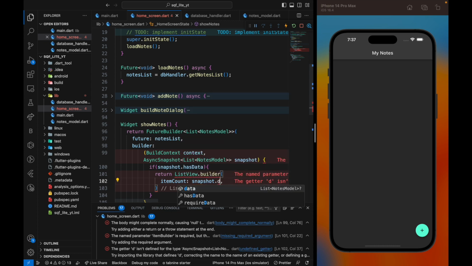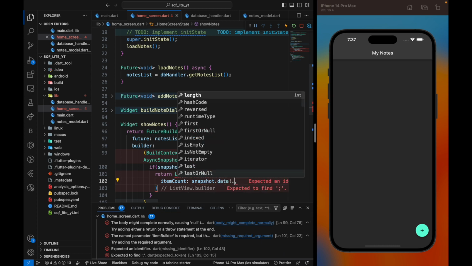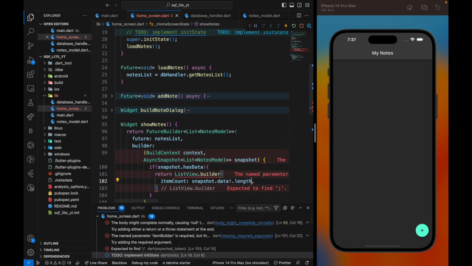So snapshot.data length, right? So it will know how much space to allocate.